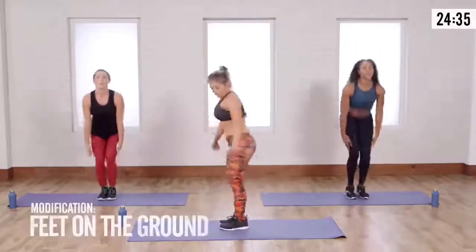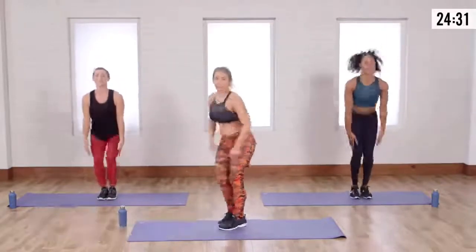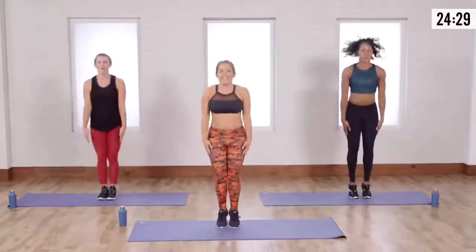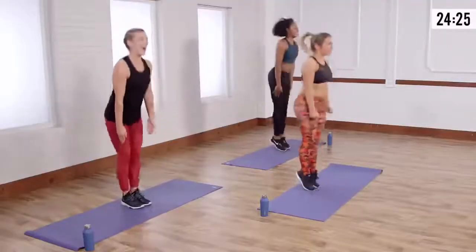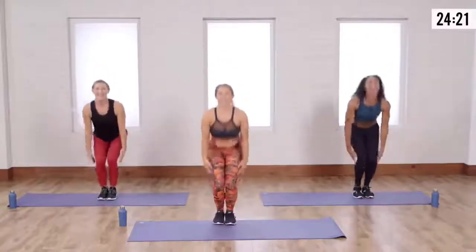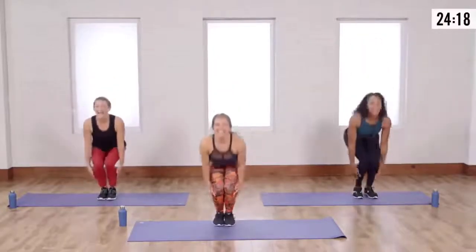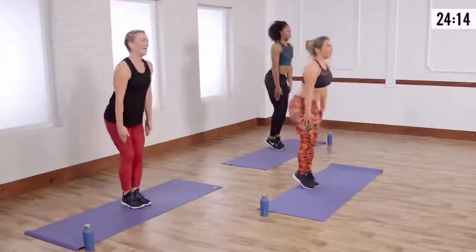I'll turn side. This is a modification, just keeping the feet flat, focusing on really squeezing those glutes, quads and glutes. Second set. Quads and glutes, baby. That's it. Feel like you're holding something heavy in your hands. There you go. Try to keep those abs in. Exactly. Last set. 10, 9, boxer shuffles coming up.